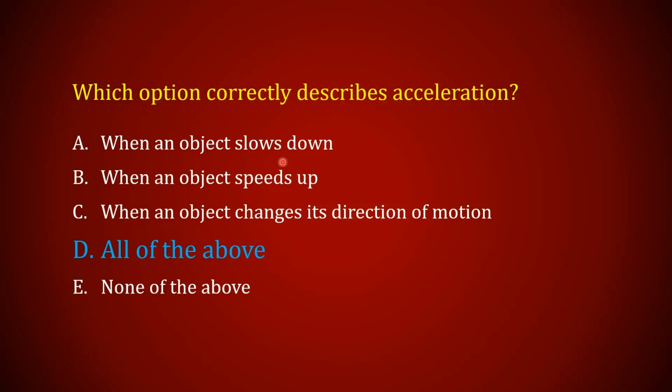When an object slows down, we say it accelerated. When an object speeds up, we say it accelerated. When an object turns or makes any kind of change in direction, we say it accelerated. That's not how we usually use it when we're just talking outside of a classroom, but that's how we're going to use it in this class. So it's important that you understand that and start to accept that.